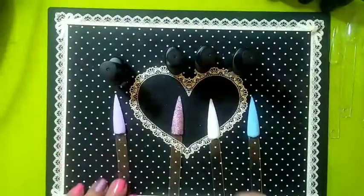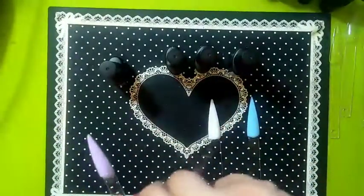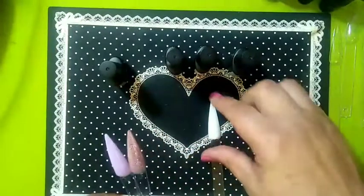Alrighty, we are back. We are fresh out of the lamp. Here are our first 4 colors.